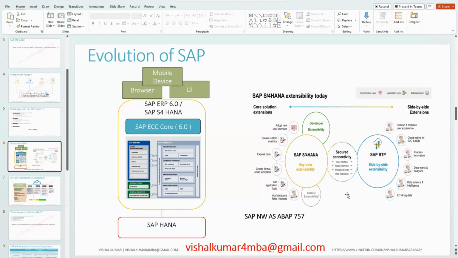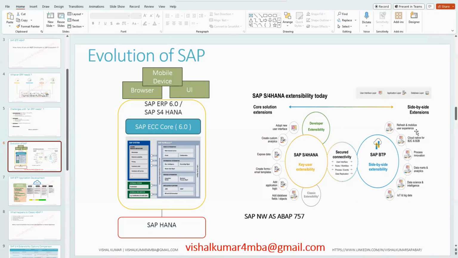Got it. Yeah, so this is the architecture of SAP BTP, wherein I have shown the connection with the SAP S/4HANA system. And it could be, again, S/4HANA on-premise or S/4HANA Cloud. But here I'm showing it from the S/4HANA on-premise perspective. And this is the BTP, which is the separate technology layer where you can do all these things.